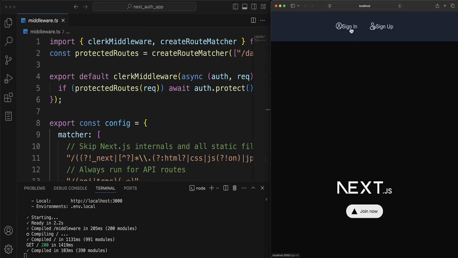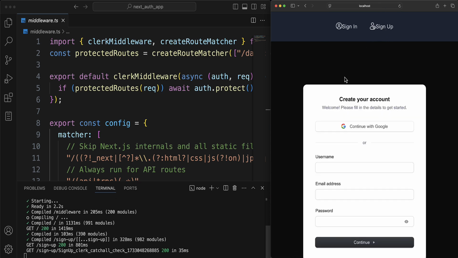And you can see we have the sign in button, we have the sign up button, and look at the icons that I have right here. And we can also click the join now right here, which also sends us to the sign up page, as well as the sign up right here. Any one of them is okay, just to have multiple ways of signing up on the platform. So this is the root of our application. And when I click join in or sign up, we'll be taken to the page where we'll be able to sign up.